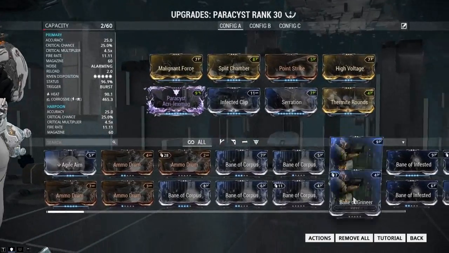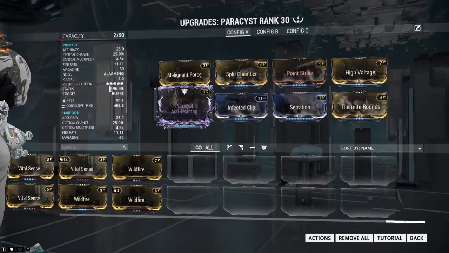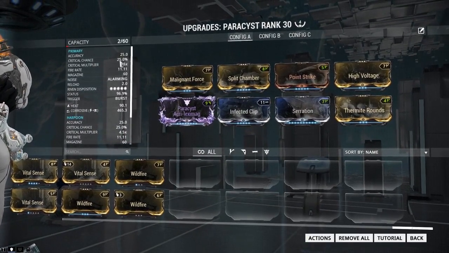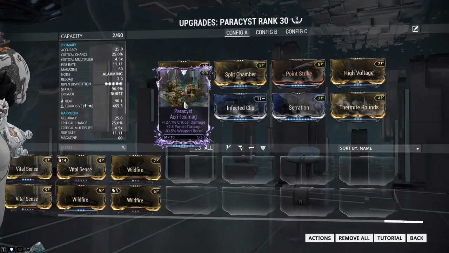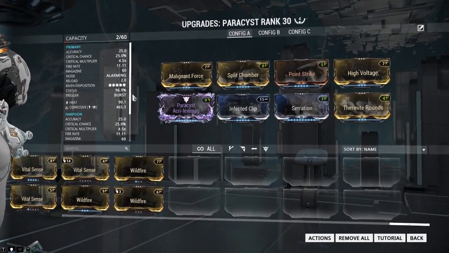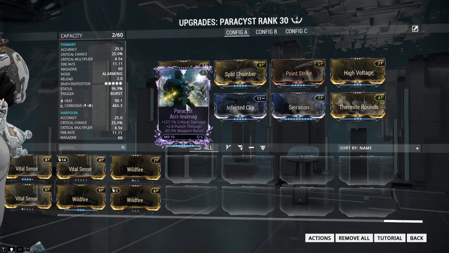But since this has 10% crit chance at base, this is actually pretty useful, especially since this strips armor so quickly that this crit damage actually really matters. And you can also see it has 2.8 punch through, so I'm going to be able to go through crowds really easily. And it's also got minus 83% weapon recoil.